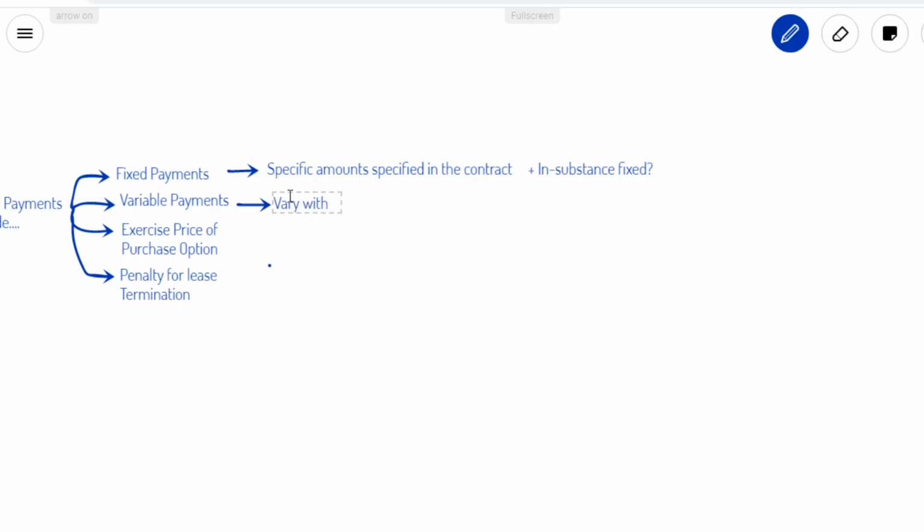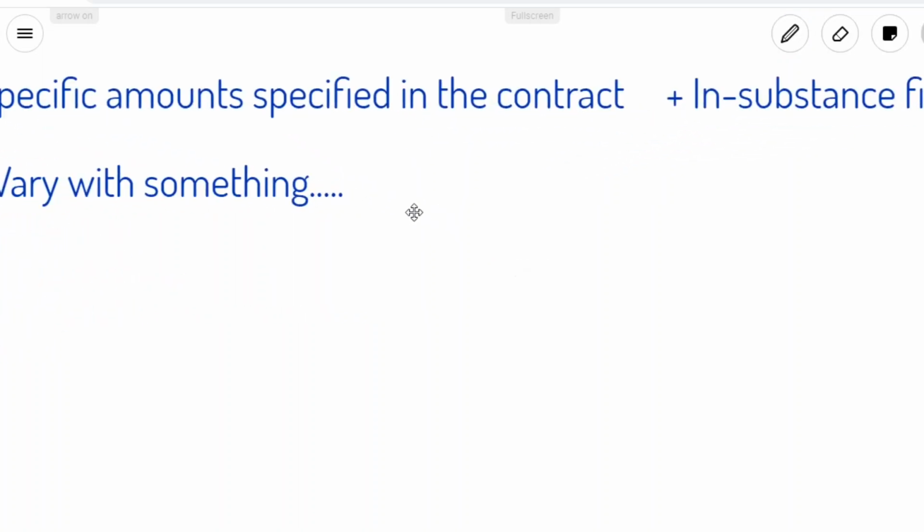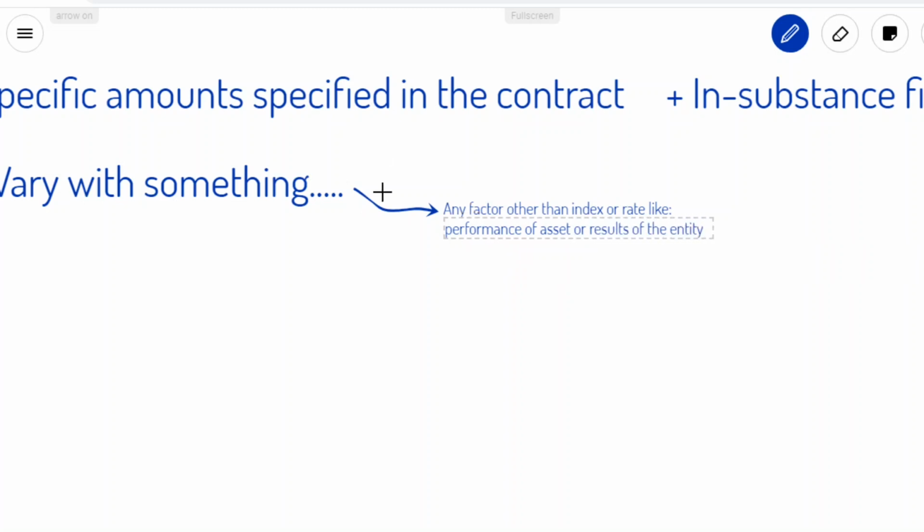Variable lease payments are those which depend on something else. Now, there are two kinds of variable lease payments according to the standard. One which will be included in the lease transaction, and the other which will have to be expensed out separately. So variable means anything that varies with something else. For example, if the contract includes a term that if the asset performs above average or above a certain performance criteria, the lessee will have to pay $20 more. So if the lease payment was $100, the lessee will have to pay $20 more if the asset performs really well. So this is how the variable lease payments are designed. They vary with some contingency, some happening that would happen at a future time. So this is one kind of variable lease payments.